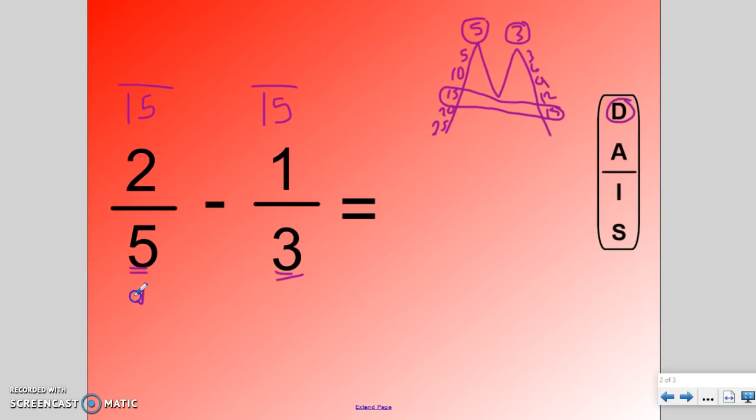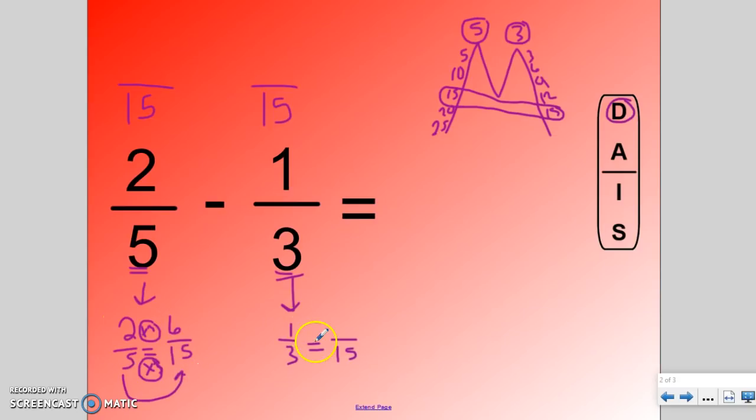And so I'm just simply going to take 2/5, just like we did before, and I'm going to Watudamadud into a 15. I'm also this time going to have to take 1/3, and I'm going to have to Watudamadud into a 15. To create those equivalent fractions. My Watudamadud here is going to be times 3, so 2 times 3 is 6. So 2/5 can become 6/15. And then over here, I need to Watudamadud by 5 to get from 3 to 15. And so I'm going to do the same thing for the numerator. That creates a new fraction of 5/15.